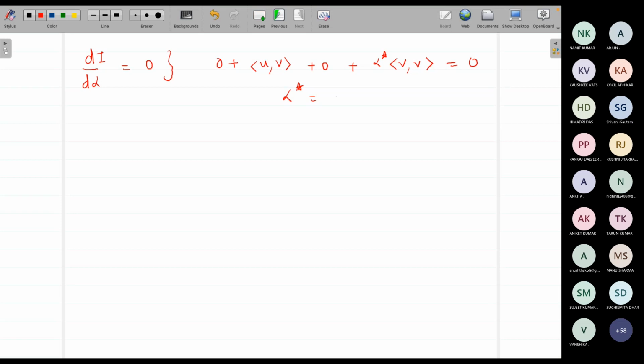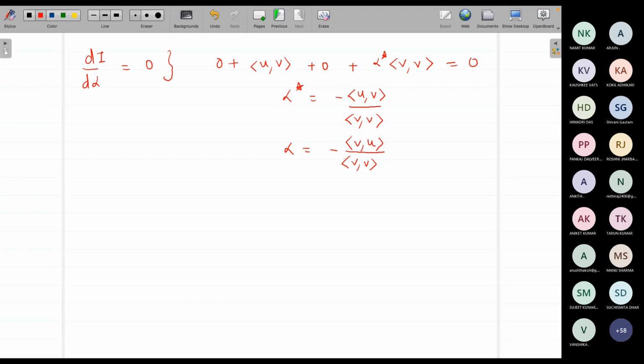So what about alpha then? How do we find this? By differentiating with d alpha star? You do not need to, because you have already got alpha star. So we can take the complex conjugate of the first equation. Remember that the denominator <v,v> is always a real number. It is only the numerator: <u,v> star, which will be <v,u>.